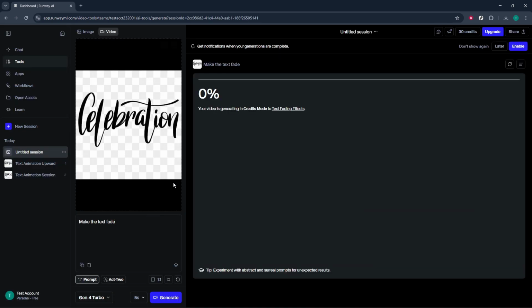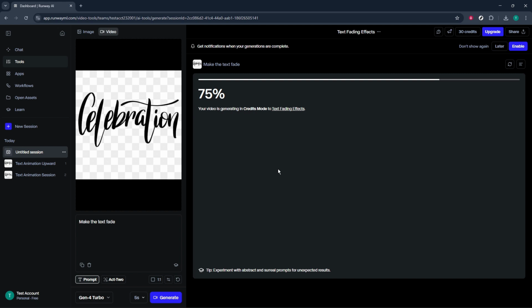Next up, you'll need to type in a prompt. This is where you instruct the AI on what kind of animation effect you're aiming for. The more precise and vivid your prompt, the better the AI understands your concept. So take some time to consider the stylistic kind of animation you want your text to exhibit. Be as creative and descriptive as you can.